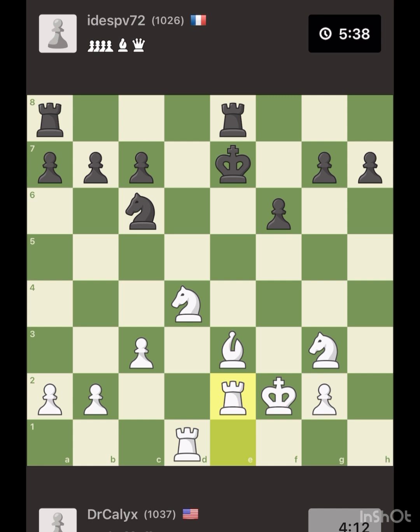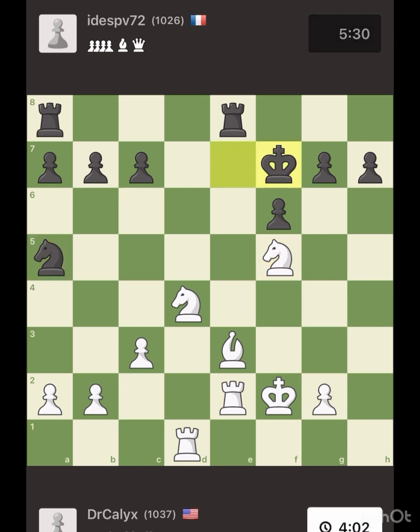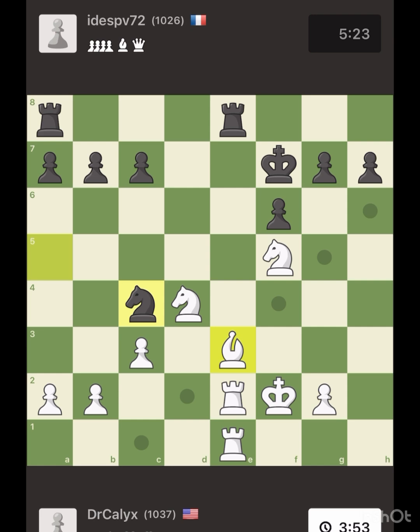Let's exchange as many pieces as possible. So I'm looking for the knight gf5. But the question is which knight I should play. Knight gf5 is better. So keep doubling the rook here, and now I will have to play bishop c1 here. The bishop c1. I can exchange one of the rooks.